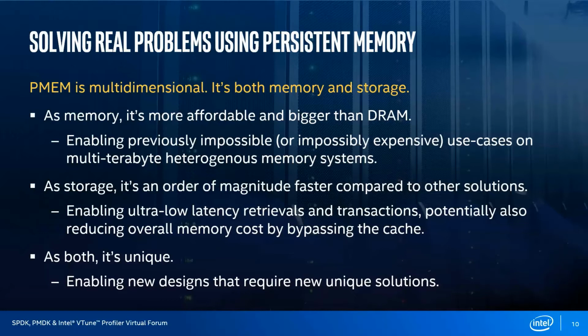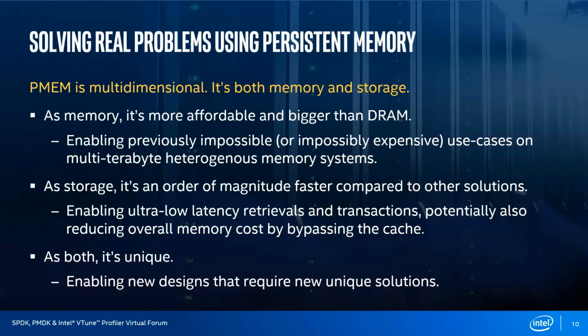Next, we look at persistent memory as storage because it's actually non-volatile, right? So this allows us to have systems with extremely low latency reads and writes, which allows us to do very, very unique things. However, the most interesting part begins when we consider persistent memory as both memory and storage. And that's where the difficulty starts.